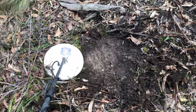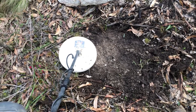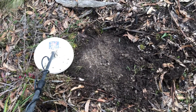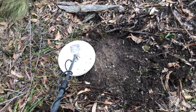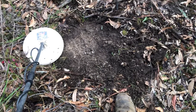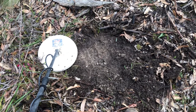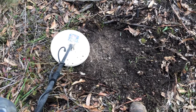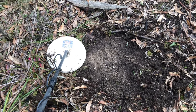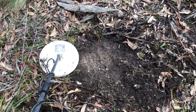Guys, I got my first real signal today. Hopefully you can hear through the headphones — it's coming through nice and clear. I've dug what I reckon is already two inches just of the top fluff. I'm about 50-50 on what the target would be. It could be gold, because it's down on that layer with all the rock and clay, but it's still the top layer of that clay — which could also be a bullet. So let's dig it and find out.